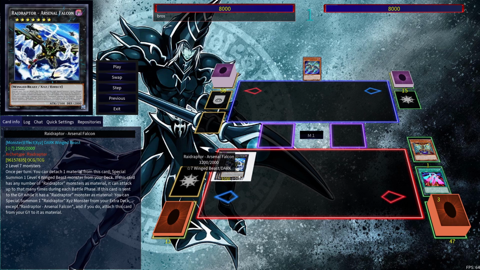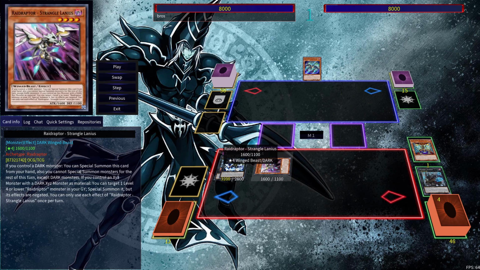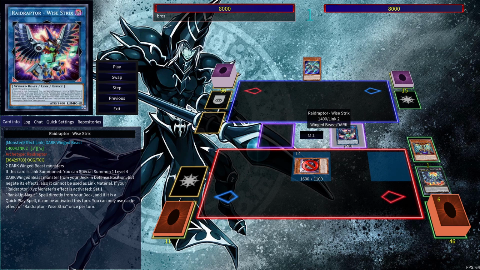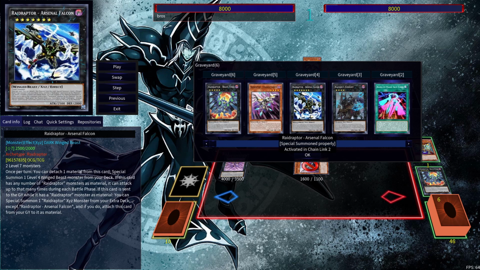So Arsenal Falcon is of course really powerful because now we get to special summon a level 4 Wing Beast from our deck. Then we can summon out Strangulanius, and his effect is not negated, so we can use the effect here to bring out a RAIDRAPTOR monster from the grave. Then we can link away, go into Y Strix, and this will actually give us our chance to activate Arsenal Falcon's effect. Arsenal Falcon, when he is sent to the grave while he has a RAIDRAPTOR material, you can summon any RAIDRAPTOR Exceed monster from your extra deck.